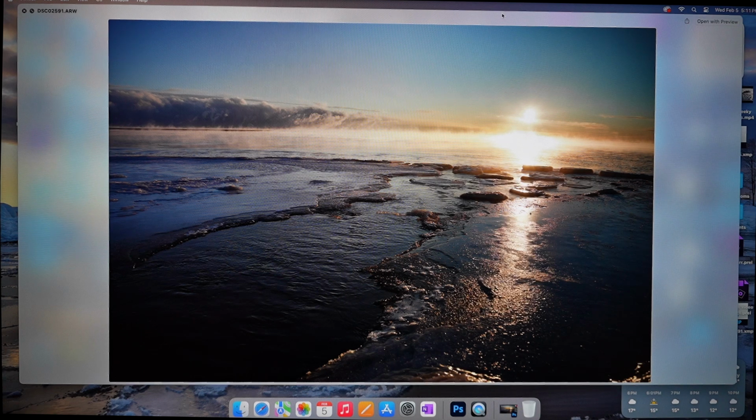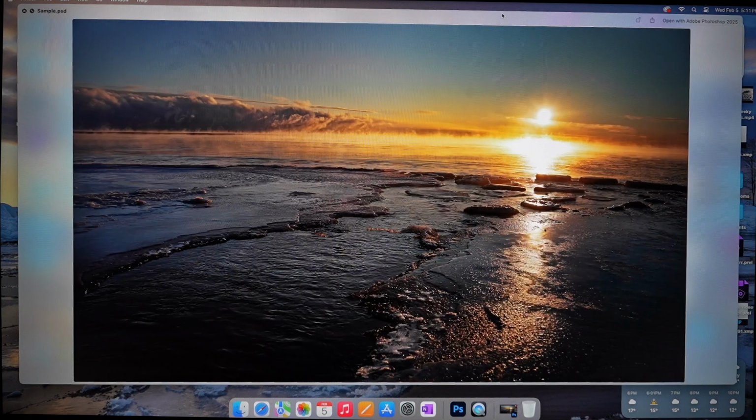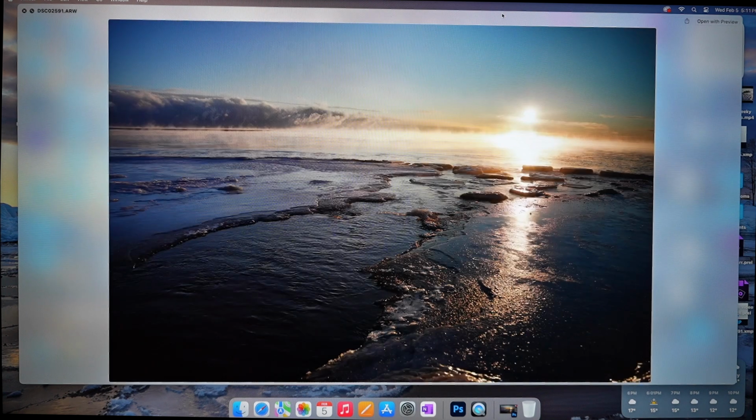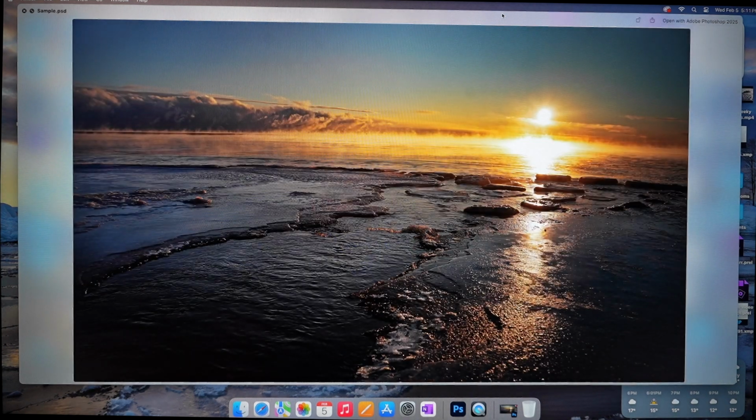This is the original image that we worked with, and then once we did some quick edits, probably about 10 to 15 minutes, it turns into this. That's after editing in Photoshop, 2025 Photoshop, original, edit.